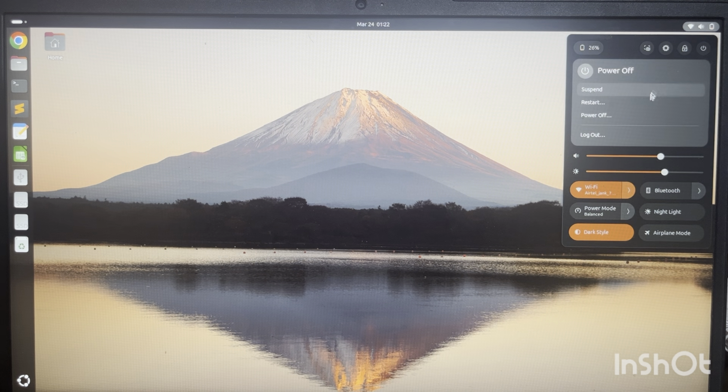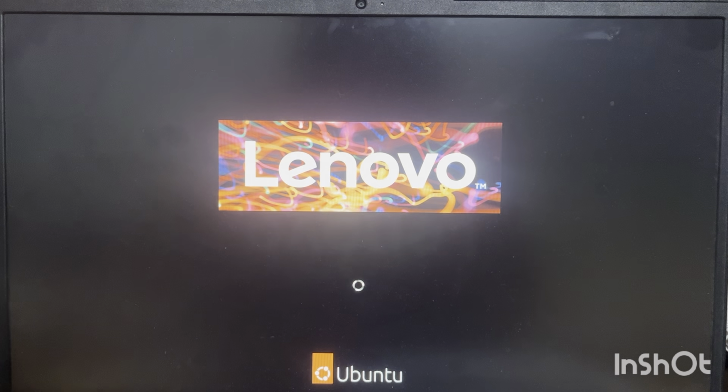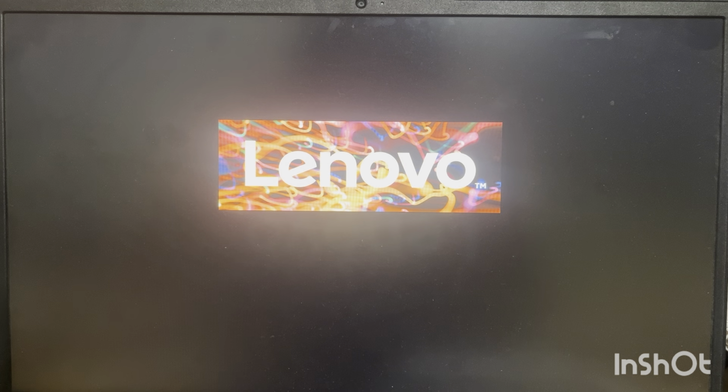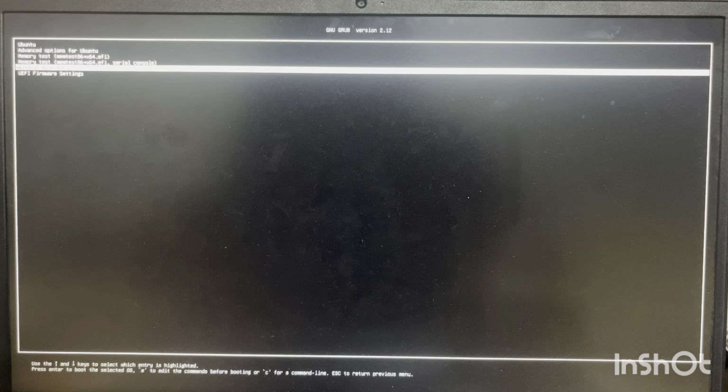Now let's log in to our Windows operating system and check what changes are there. Okay, so let's log in to Windows.